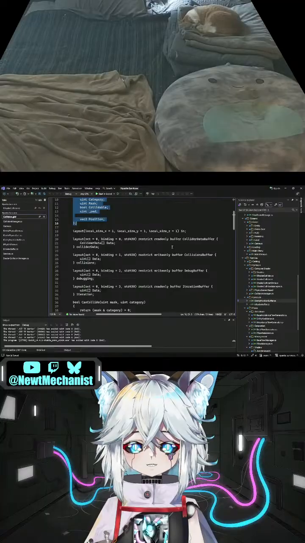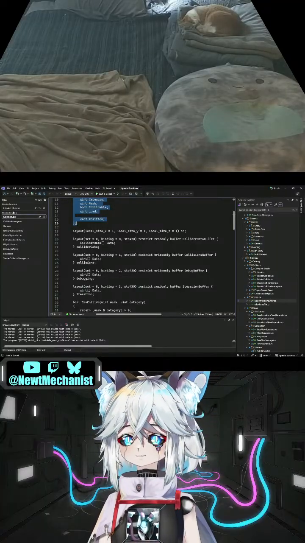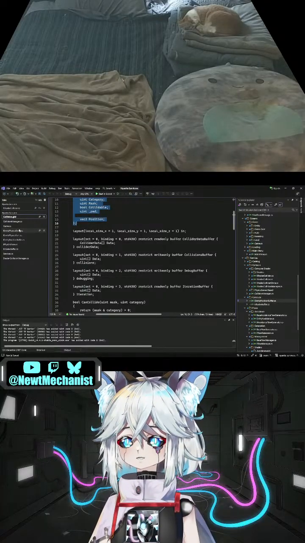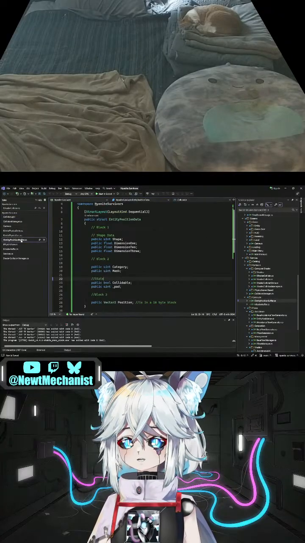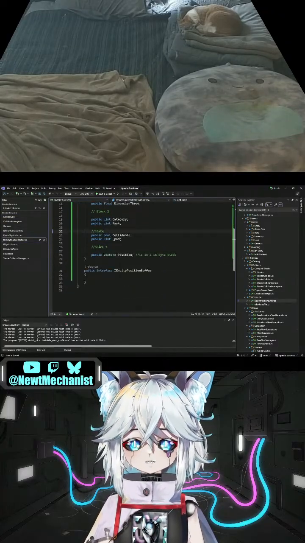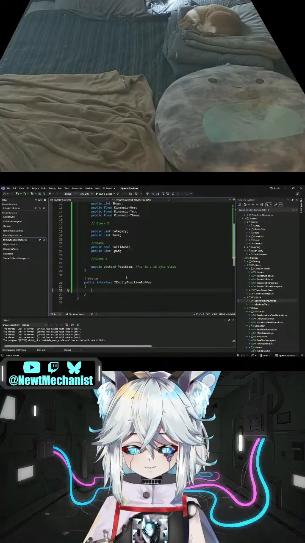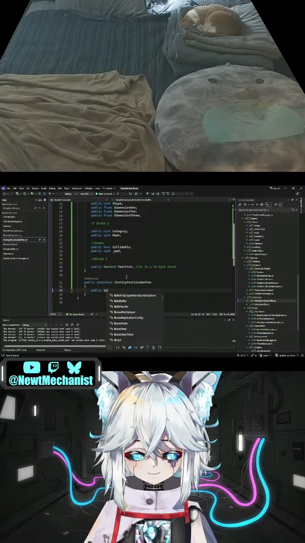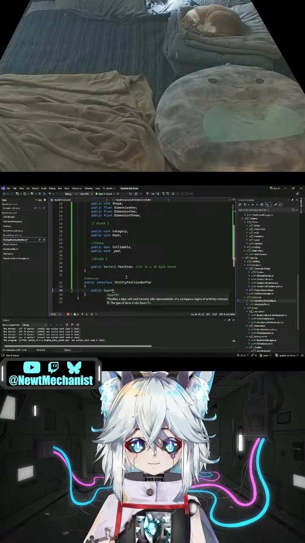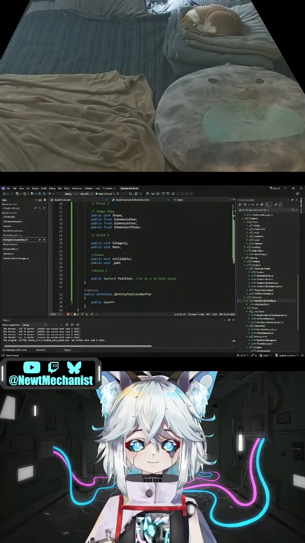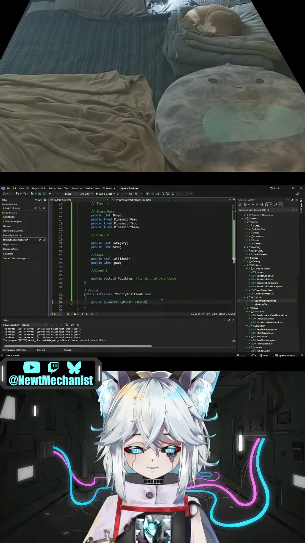We don't need to worry about that. In our entity position buffer, we define the entity collision data, and we're going to say a public span for entity position data.